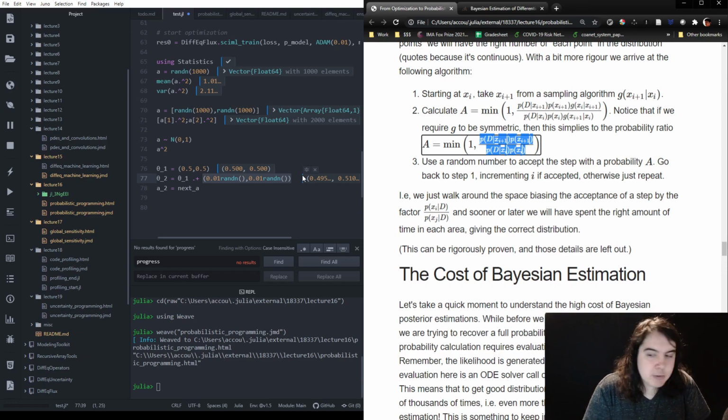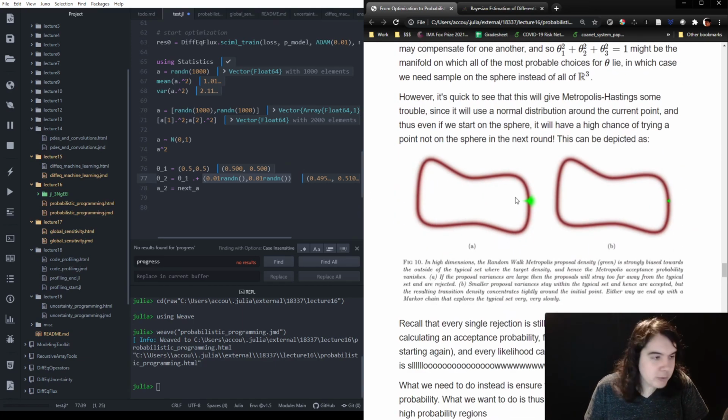And so what you can show is that if you have your highest probability points actually lining up on a lower dimensional manifold, then the vast majority of your steps in Metropolis Hastings are going to be rejections. But every time you do a rejection, you still have to solve the ODE with that chosen set of parameters. So you might need to do 100,000 ODE solves just to get a chain that does 100 moves. So needless to say, that's going to get very slow. And in fact, as you get higher and higher dimensions, the probability of landing on the lower dimensional space goes lower and lower and actually converges to zero. So the amount of work you have to do with Metropolis Hastings gets essentially infinite in high dimensional spaces.